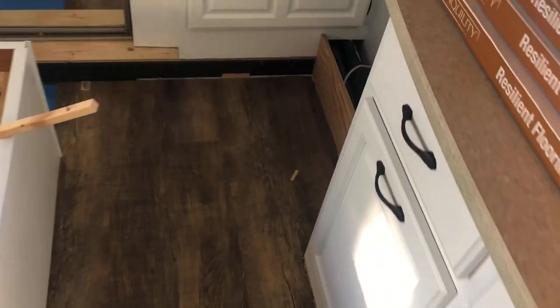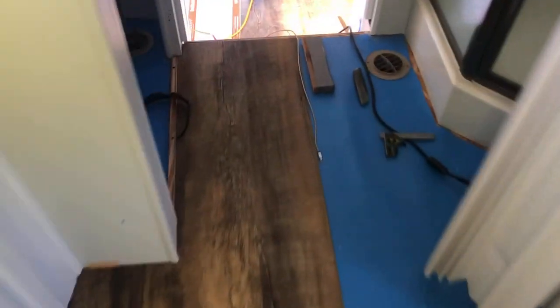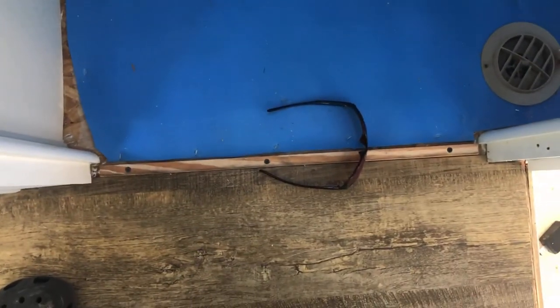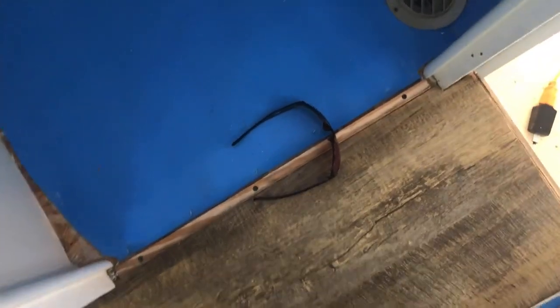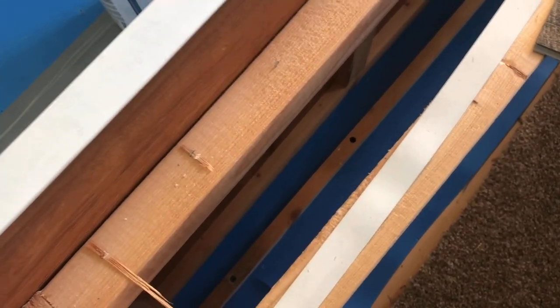Working into the bedroom now. Really tight space in here. Lots of corners. Establishing a line to start from was kind of tricky. I was gonna run it continuous into the bathroom, but that was gonna be too difficult with the way the floor worked out. So I'm gonna just bite the bullet and just put a transition strip hidden right underneath the door here. The floor is gonna run underneath the bed just a few inches.